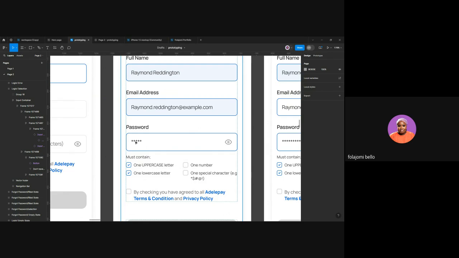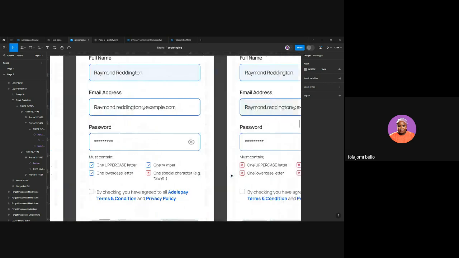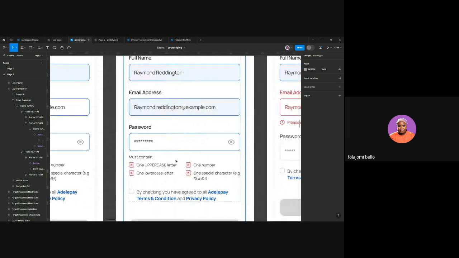So as you can see, at this point where the user is typing, it has checked that yes, they've done uppercase, they've done lowercase so far, right? But they've not checked this too. And in this part, it still shows that okay, they've done number. However, their password is missing a special character. And in a situation where the password they typed didn't meet it, it didn't show.